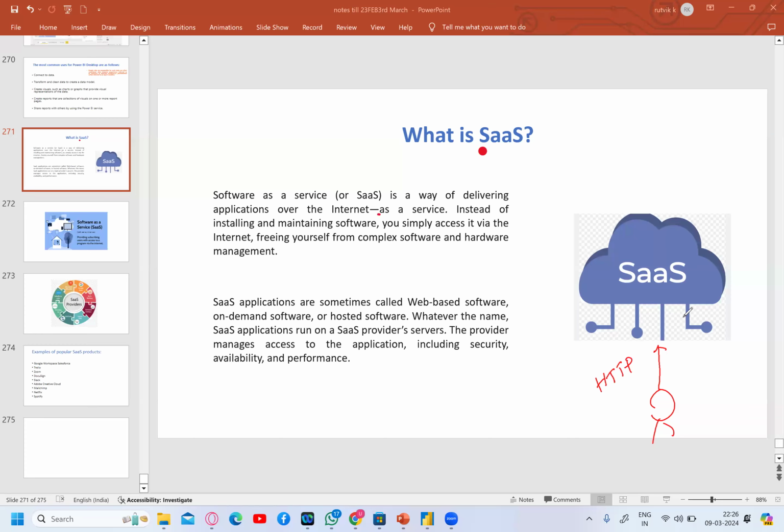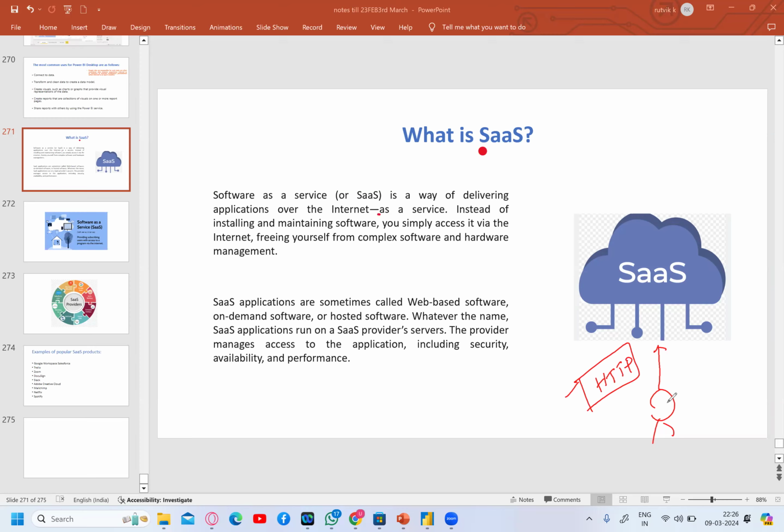Suppose I'm talking Hindi and you're not able to understand Hindi, then you don't know my protocol. You can't understand anything. That is the reason why. So in the internet, they use this HTTP protocol to communicate with each other. If two devices or two applications are communicating with each other, they are using that HTTP protocol.